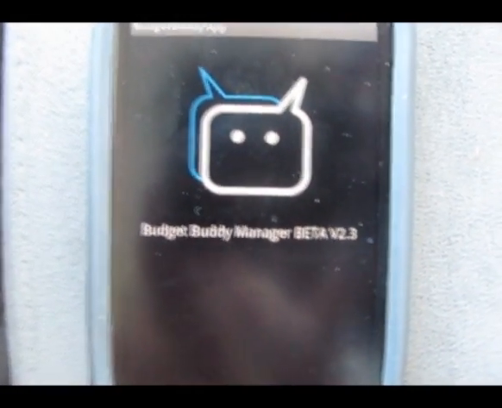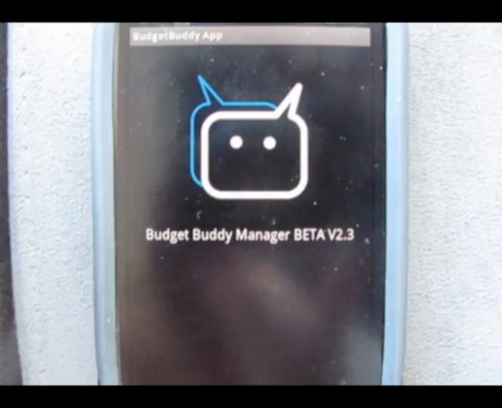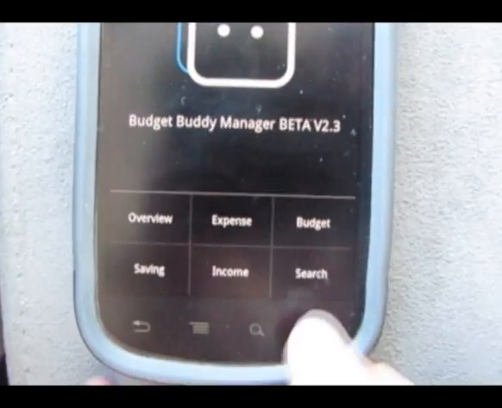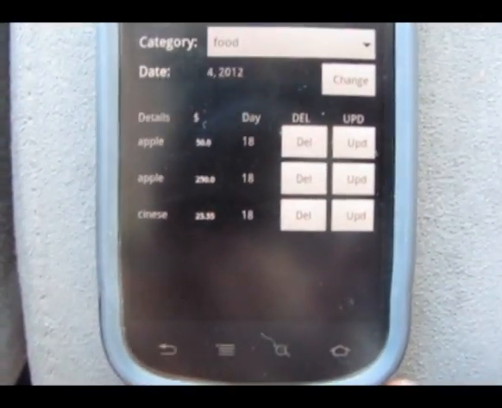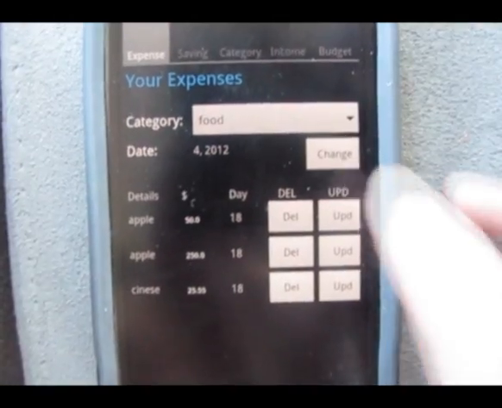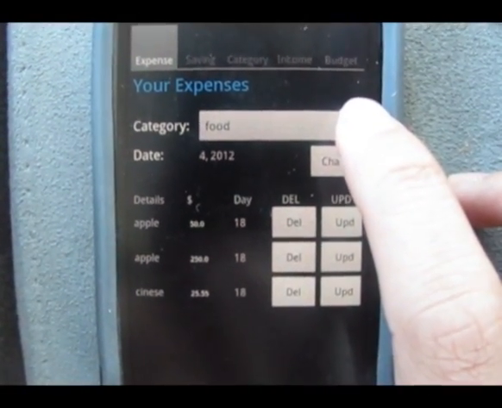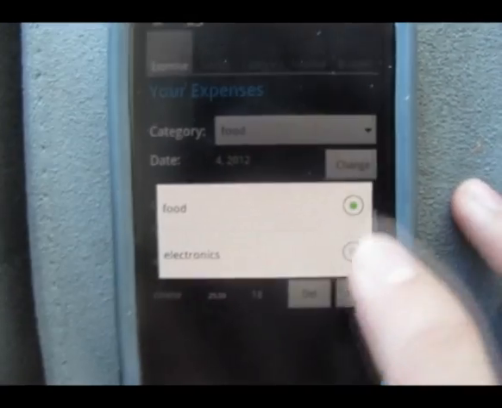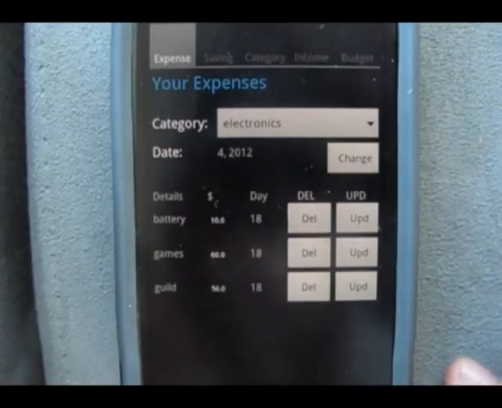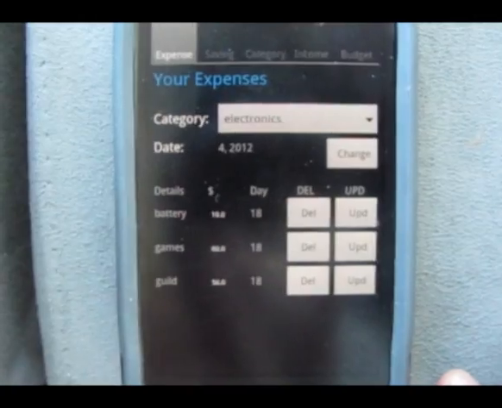Right, now we're going to go over the universal search function, but we're going to do something specific here, and we're going to change the dates to show you how friendly this app is. So let's go to universal search function right here. Alright, the expense tab right here, we pre-implemented some data just to show you this example. If we click categories, we already have the electronics tab that we created earlier.